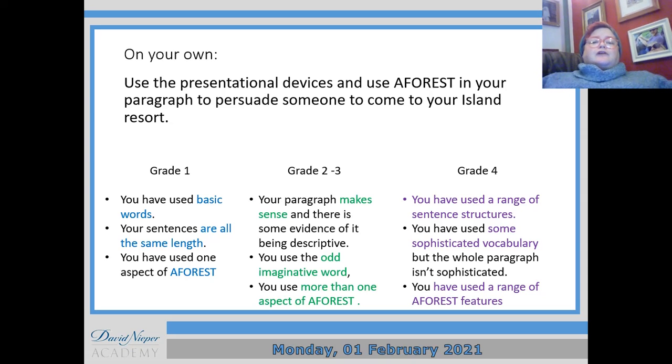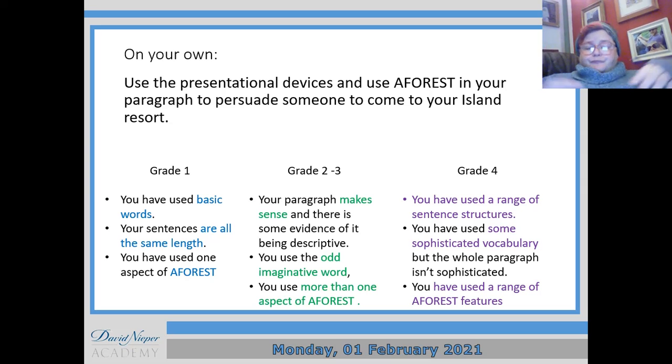On the board there, you've got some grading information. It's important that your sentences are all accurate, which it doesn't specifically say here because it's not specific to this task, it's in general. So you must be writing accurate sentences with capital letters and full stops. It's always easier to get a decent grade by slowing down and looking at each individual sentence really carefully. Have you got a range of sentence styles, a range of sentence lengths? Have you used some of A-Forest in your writing? Are your words basic or sophisticated or somewhere in between? If you just rush ahead and write a load of stuff down, that doesn't get a great grade, does it?